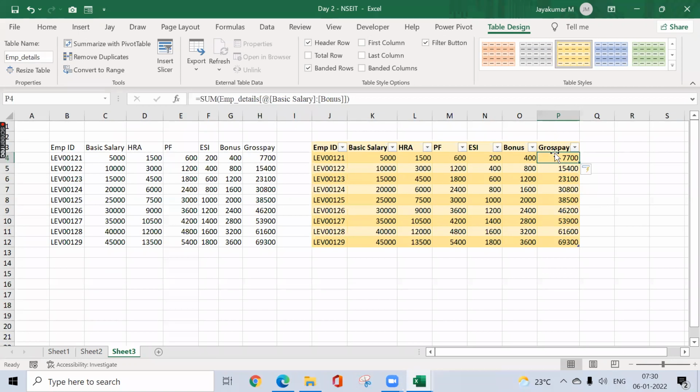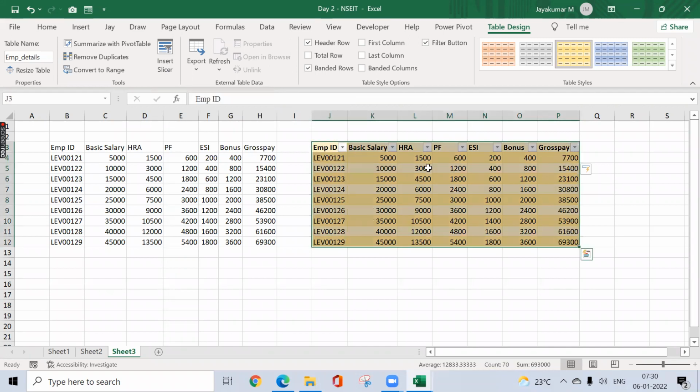So what other advantages do we have? We can go for a slicer method. Even about the slicer, we are going to see in the upcoming classes with data analysis. I'll tell you very clearly what a slicer is and how to use it. Now you have an option here to make a connection with other tables. Right now, I don't have any other table here. Only one table appears. If you have multiple tables, you can make a connection between the two tables with the help of employee ID.